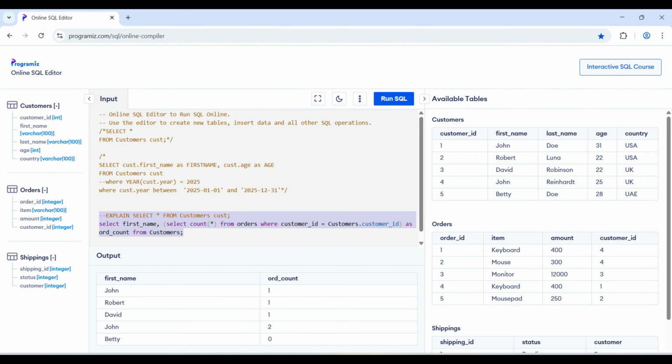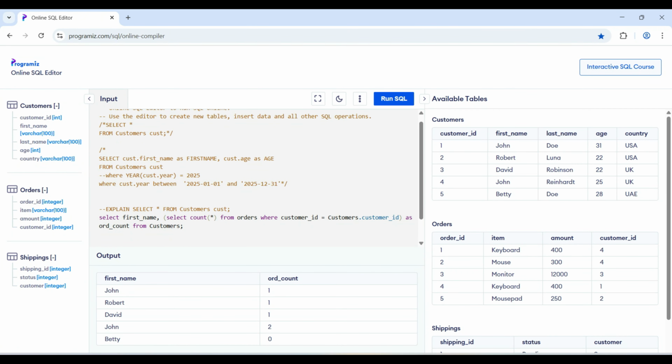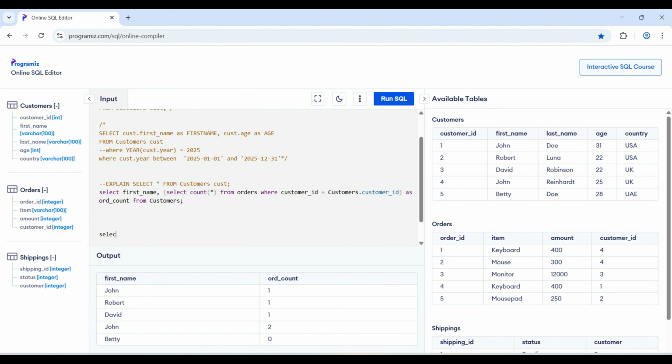Now why it matters over here is that with this SQL joins, let us see what is the better way to do this. Now this is a very wrong way to do it. The better way to do it is select, so let's say I'm giving the alias as first name. Now instead of this, you can directly count it over here.